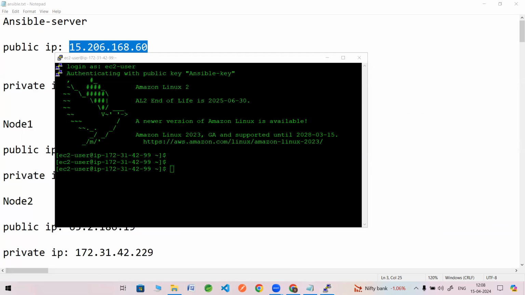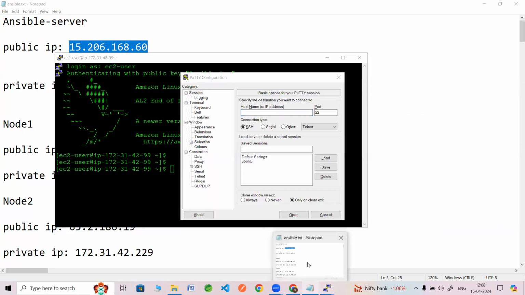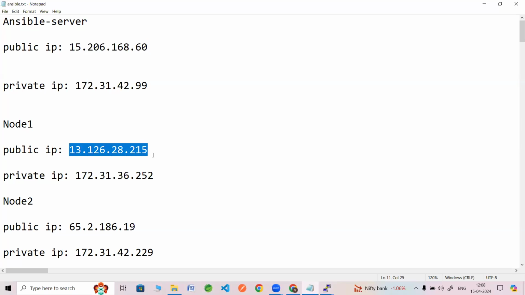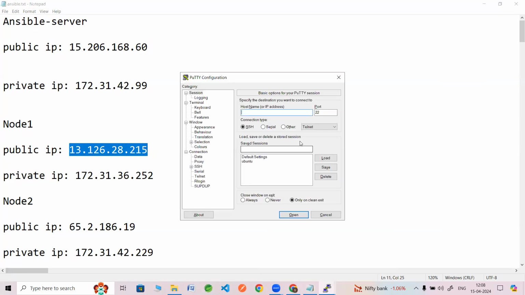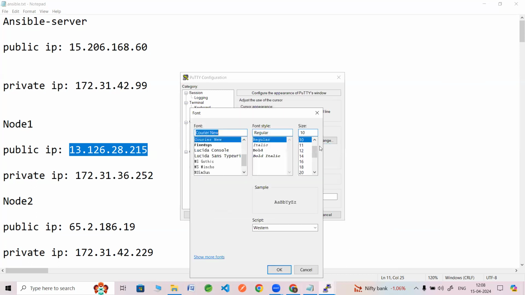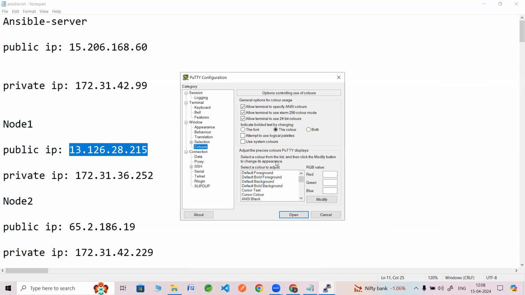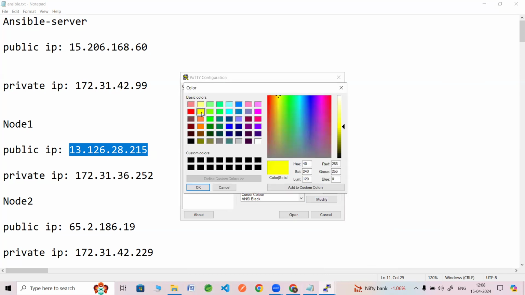Again, go to PuTTY, copy the public IP of this node 1. Then I'm changing the font size and color so that you can distinguish easily which is your master node and which is your client node. For client node, I select yellow, and for Ansible node, I select green color.